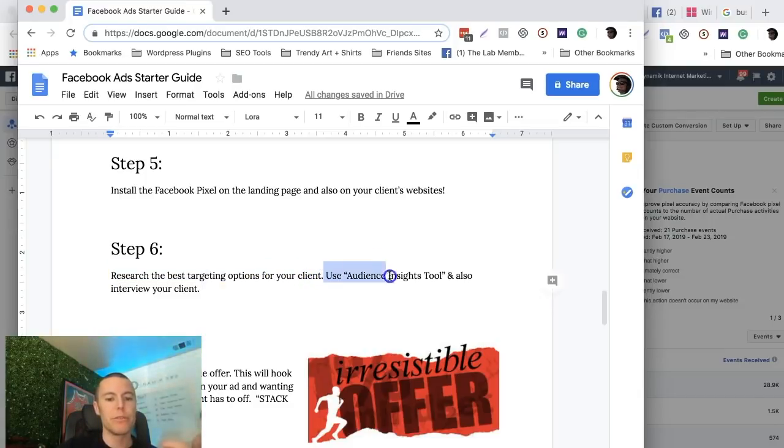And there's a free tool we can use called the Audience Insights tool, all right? So we want to use that free tool, and then we also just want to ask our client, like if they're a hair salon, what's the average age of your customer? What gender are they? What interests are they in? What pain points do they feel? Why do they come to you? Do they come to you to feel more confident, to lose weight, what is it that you help them with? You really want to understand this audience. But we can use a free tool called the Audience Insights tool to research who we should be targeting.